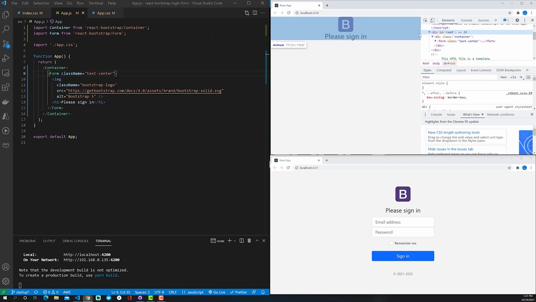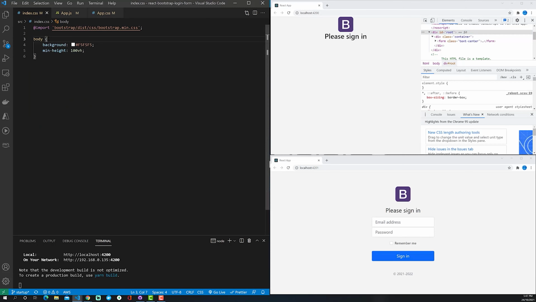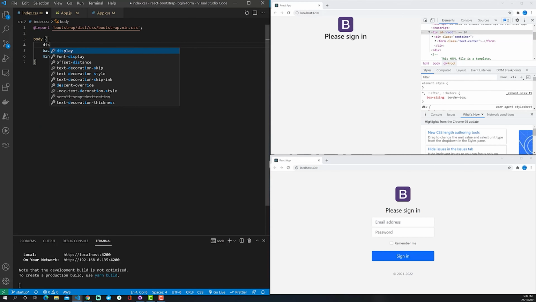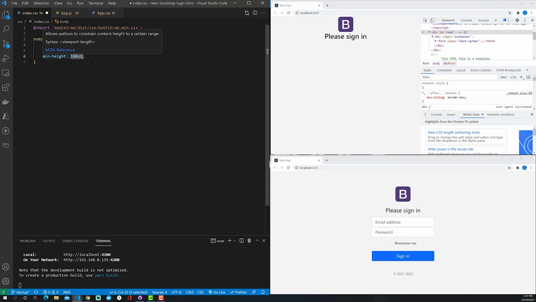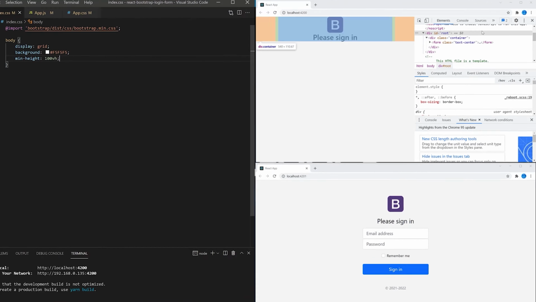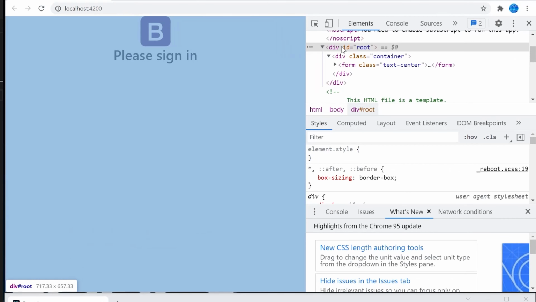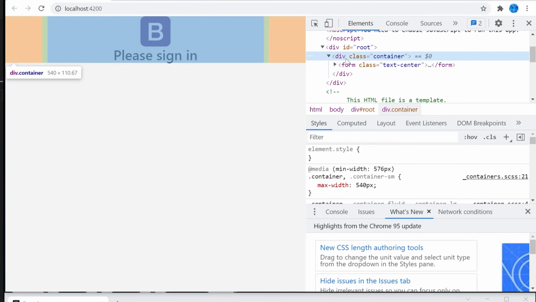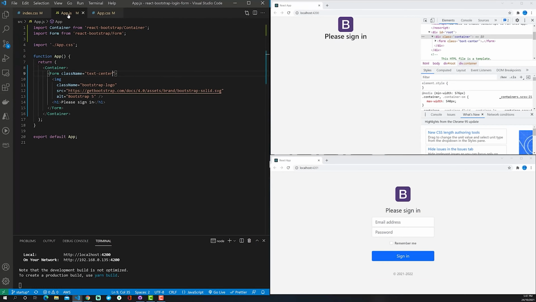And the way we can get around that, and a nice little trick, is to convert the body to a grid. By doing this, it creates a 1x1 cell that has a full width, and then the height of that cell will be whatever the height of the body is, which is set to be 100% the height of the viewport. So if we do that and we check the root, now we can see that's 100% high. The container's not, right? So now we need to deal with the container not being 100% high. Well, we can deal with that by converting that to a grid, right?